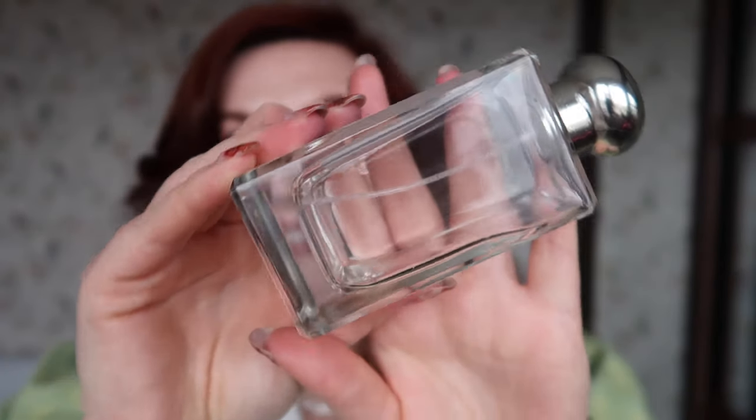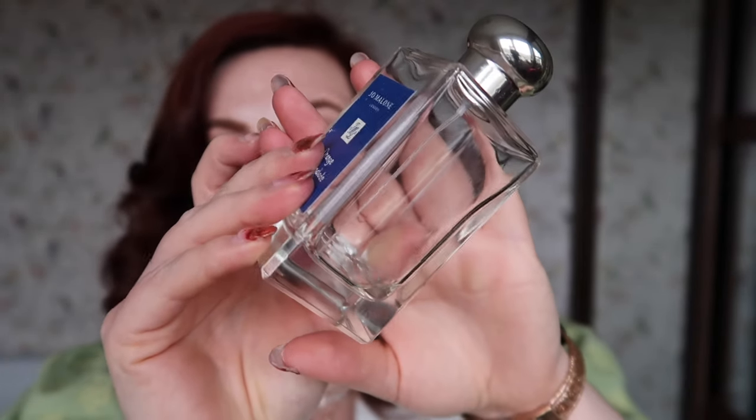My hair is a little bit mad in this video but I don't have any further time to spend trying to make it look the way I'd like, because I am off this afternoon to see Paddington. So the first item I'm going to tell you about is my Paddington perfume. As you may be able to see, this is near enough done — I've just about got enough to top myself up from what I put on this morning to wear to go see the film this afternoon. I am really excited, I'm a huge Paddington fan.